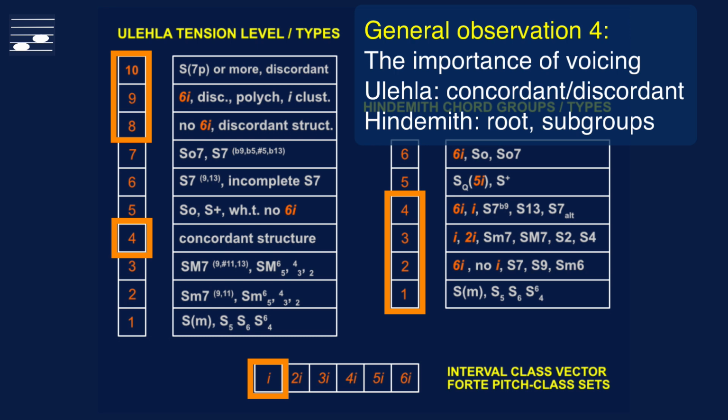Hindemith has a procedure for finding the chord root, as I've illustrated in the last episodes of my 5-part series, and does make a distinction between root position and somewhat higher tension inverted chords in subgroups. But in his book this aspect receives less attention. In my video tutorials I've discussed and demonstrated the effect of different voicings of dissonant chord structures.